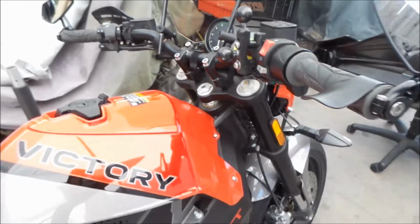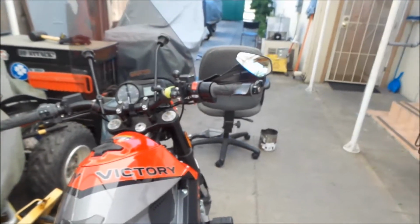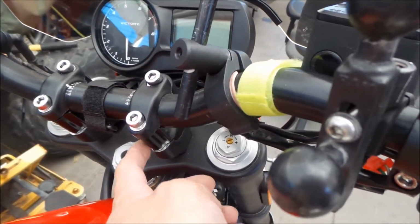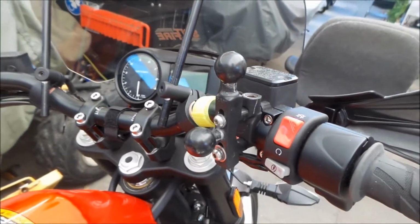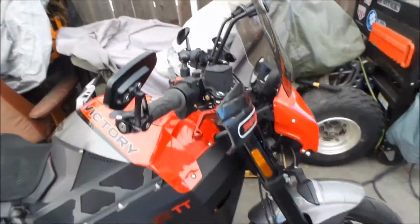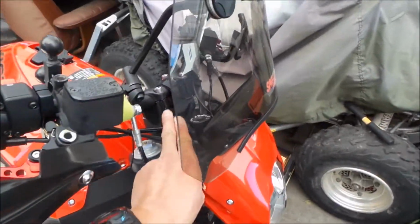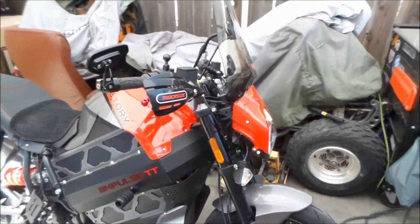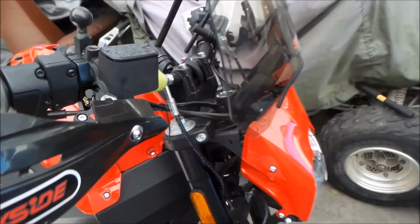So there it is. That's what the bar riser looks like. Looks pretty good. I like it. It matches the bike pretty well. It's a little bit smaller than the thing, but I like it. Also, I sat on it, and it's a little more relaxed. It's a little shinier than the paint on the bike.